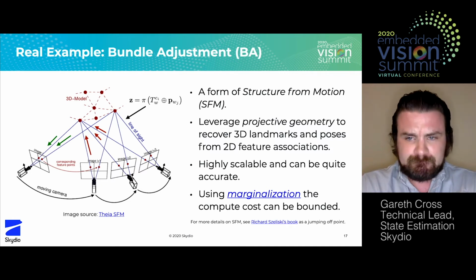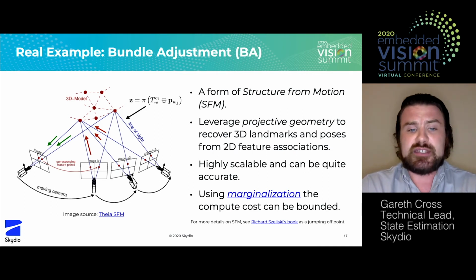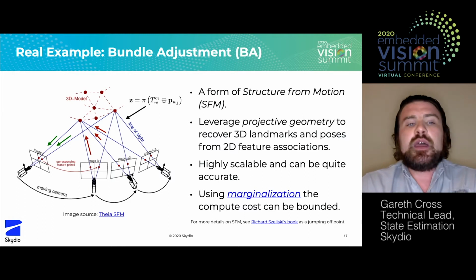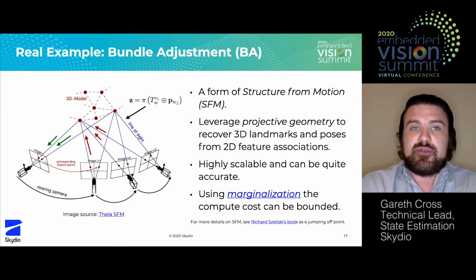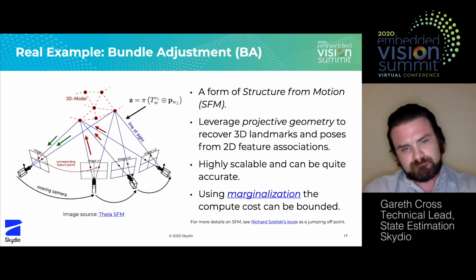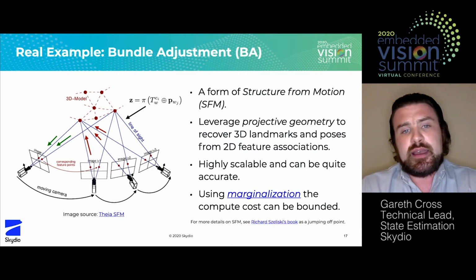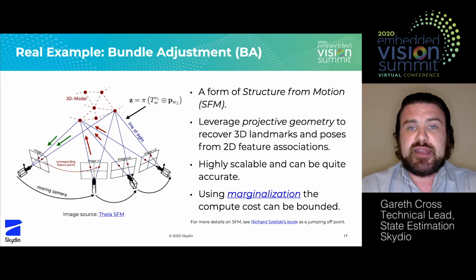And so bundle adjustment, effectively what it is doing is it's an optimization problem where we are iteratively doing these two things, solving for the pose of 3D points in the world given observations of them in images, and then solving for the pose of cameras given our 3D map and observations of those points in the camera images. And it turns out this algorithm can be made highly scalable and can be made quite accurate. And so it's very effective in embedded systems, or you can scale it all the way up and do full city scale style reconstruction.